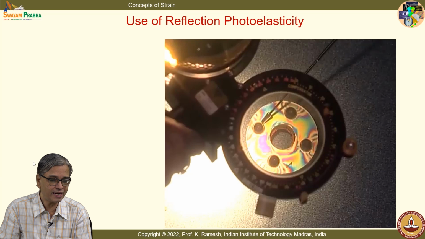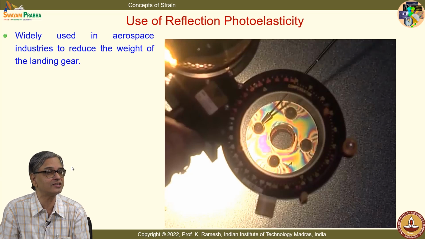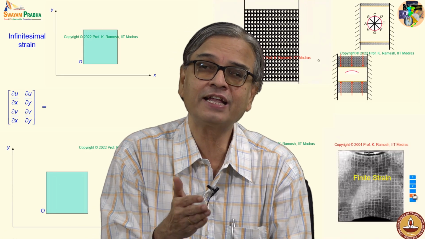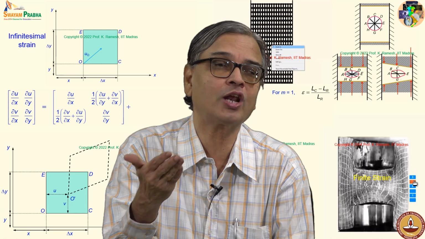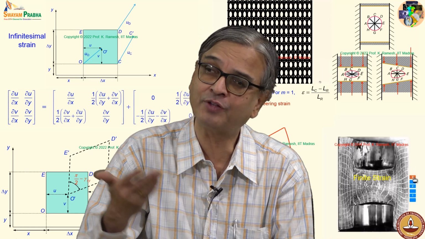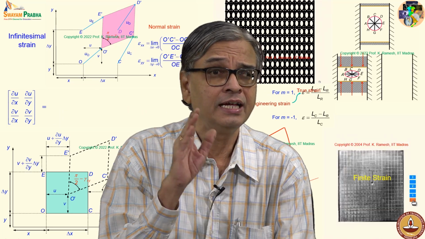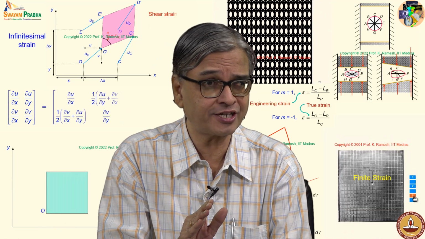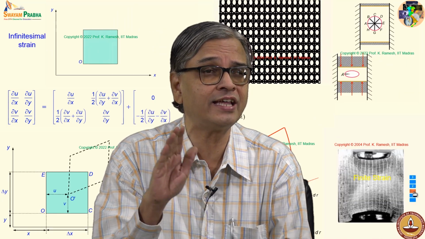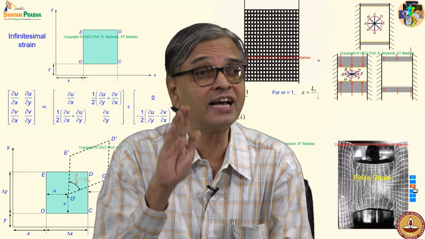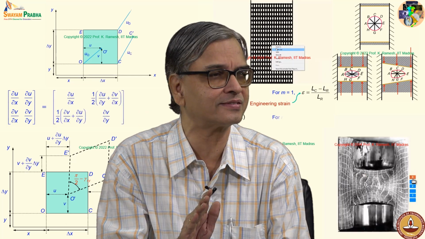And this is extensively used in aerospace industries, and one of the applications there is a landing gear. If I save 1 kilogram of weight on the landing gear, I save an enormous amount of fuel in the lifetime of the aircraft. And this is a structural optimization. Even today, when they go from A360 to A380, it is done only experimentally because the problem is extremely complex.